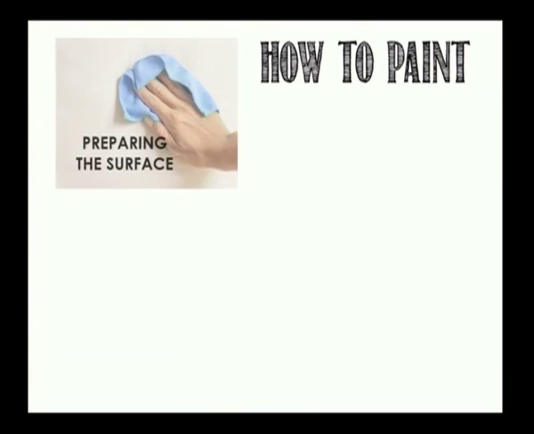We saw what primers, varnishes and enamels are. Now we will see how to paint. Painting basically consists of the following steps. Preparing the surface. We have to prepare the surface. Why? Because a well prepared surface will take in the paint in a better way. Preparing the surface majorly means just cleaning the surface of all the dirt or any grease on top.